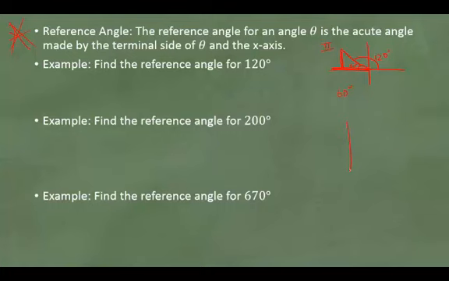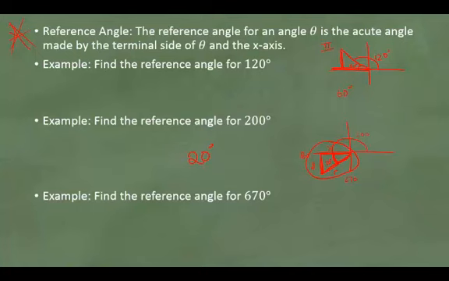Likewise for 200, it's a little bit over 180, so it's down here somewhere. This is 180, this is 270, so it's not quite at 270. So there's our angle of 200. But again, we want to look at the trig definition, so we want to look at this triangle here so that we can work with the trig functions. So if this is 200 and that's 180, that means that extra little bit right there has to be 20 degrees. So to find this y value, that opposite side, the r and the x, we're going to work with this triangle with a reference angle of 20 degrees.